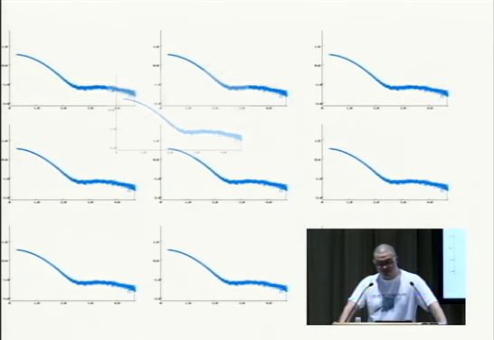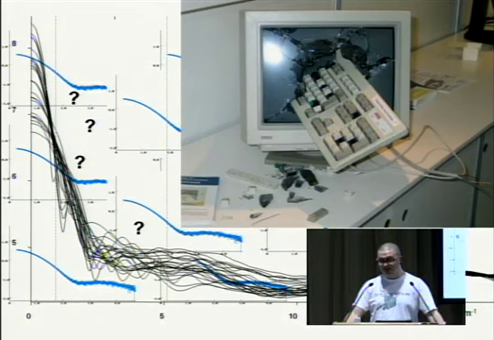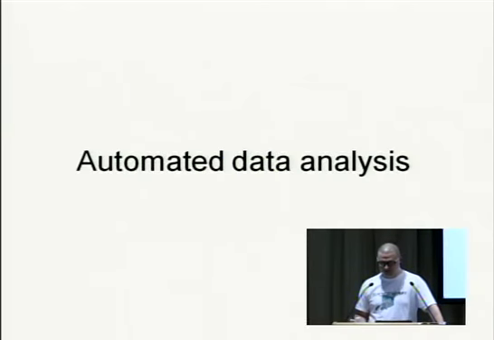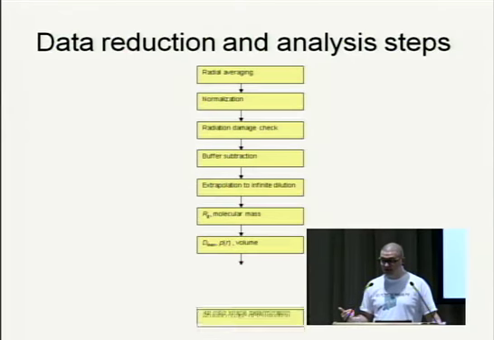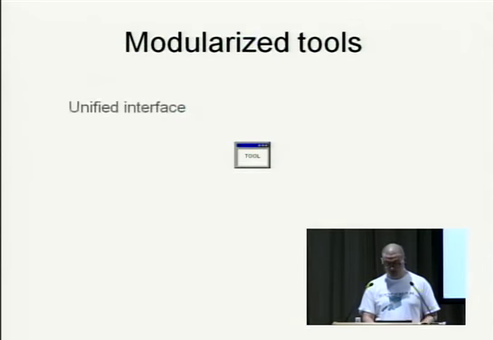And the next problem we had to face is that it produced a huge amount of scattering data. And all this scattering data that we suddenly were able to collect in a very short time needed analysis. So that was part of what I did during my PhD studies, the automation of the data reduction and analysis. All the steps that I was telling you, starting from radial averaging and ending with ab initio shape reconstruction, are nowadays automated. Right after your measurement, after 1 minute or so, the longest part is the ab initio modeling. After a few minutes, maybe, if you choose to have higher resolution ab initio models, you already get the shape of your protein.